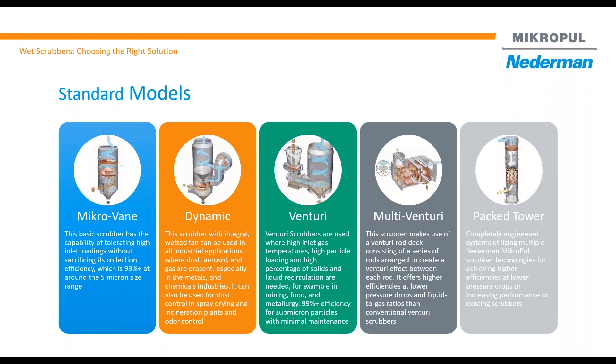The third one is the venturi scrubber. You probably all know it and have seen it in your plant. This scrubber is known as the traditional venturi scrubber. The traditional venturi scrubber uses an open pipe liquid inlet — it is the only scrubber that does not use a spray nozzle. So your maintenance goes down, and it also allows the use of a high percentage of solids in the recycle loop when we consider that upfront for the performance.